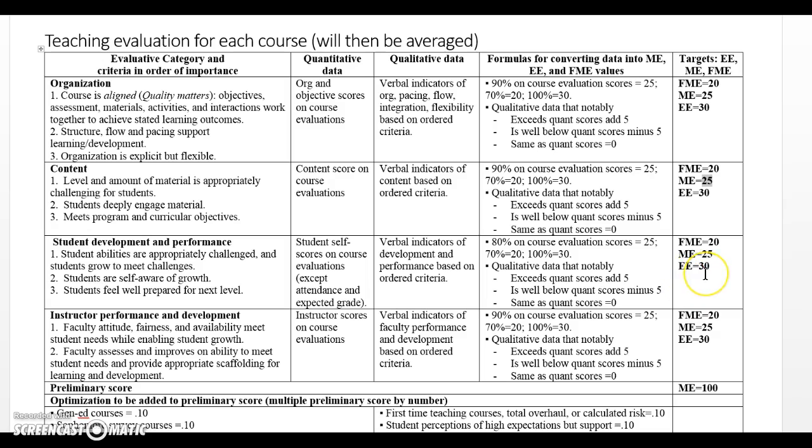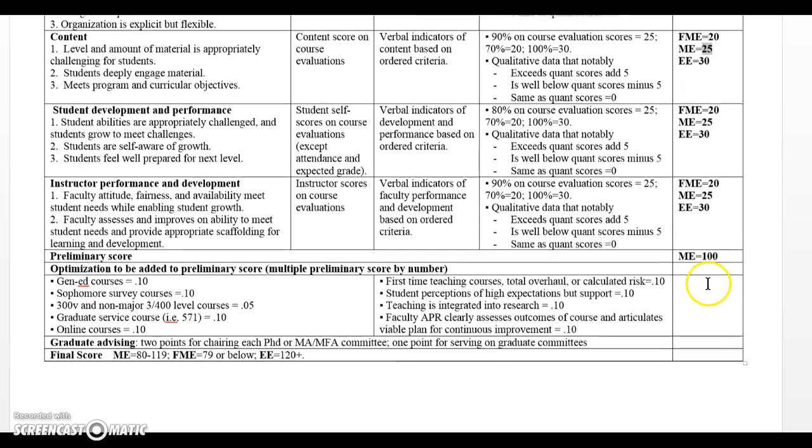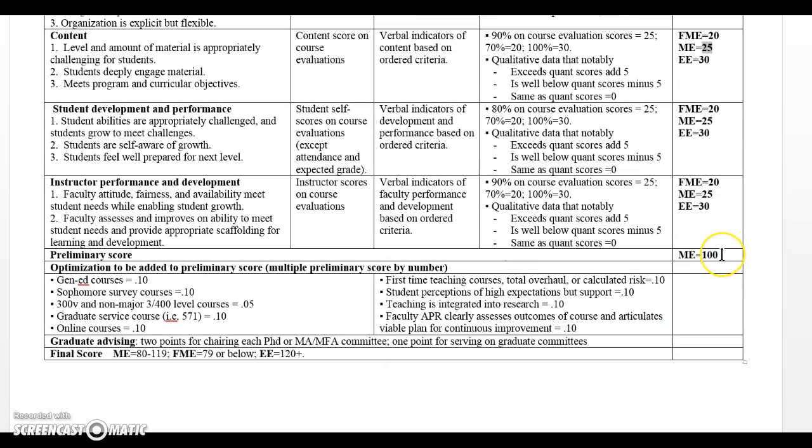We don't have data on student performance, but we do have data on instructor performance. So she's got a 22 here, probably a 25 there, and then 25 to 30 here. So this instructor's probably at about 100, which is right in the middle of meets expectations. But then we can optimize it. This is actually a service course, so we'll add 10%, and that means it's 10% harder because of the student population. And then we optimize it in these other ways. So if she scores quite high here and it's optimized, we might be able to push this course into exceeds expectations.